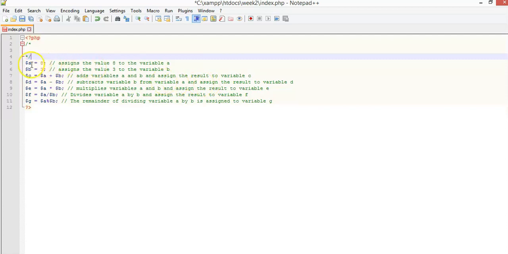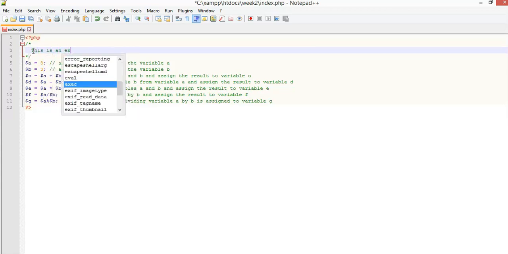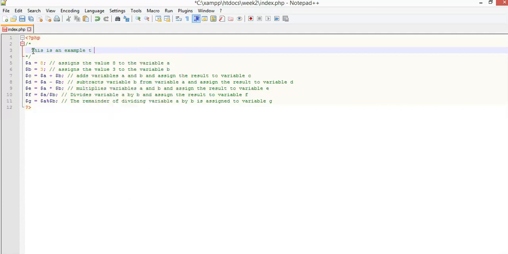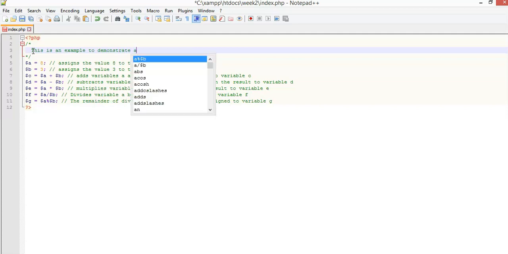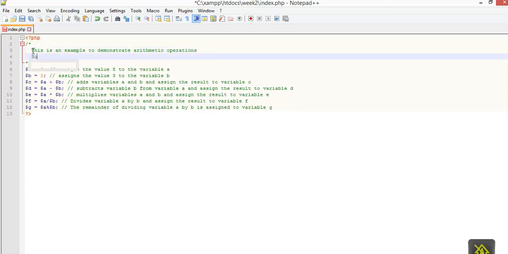Okay, so now you can write your comment here. So maybe this is an example to demonstrate arithmetic operations, such as addition, plus, minus, multiplication, division, etc. Maybe modulus.